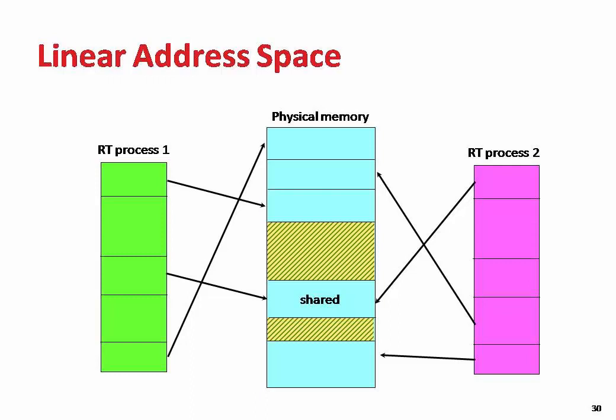Each real-time process has its own virtual address space, starting at address 0, extending as indicated when loading the process. Different real-time processes may use the same logical addresses, but these will be mapped to different physical memory pages. There is an option to share one or more pages between processes.